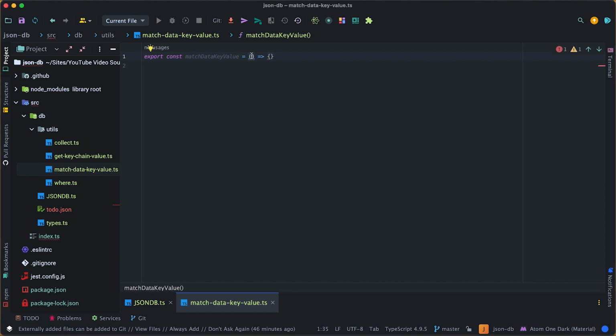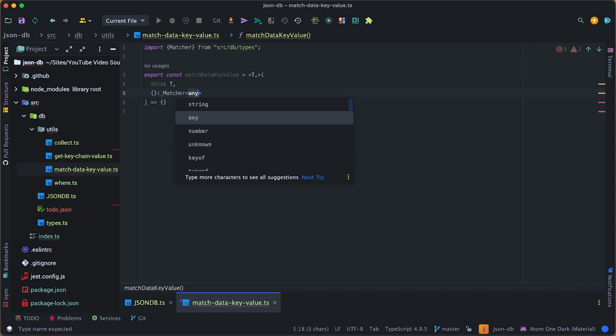So what does it take? We first need the data, which is T. It's the item. So that means this thing needs to be T. And we need a comparator. Oh, not a comparator, the matcher, which I'm gonna destruct. I'm gonna say matcher of T.